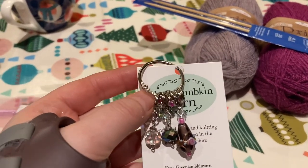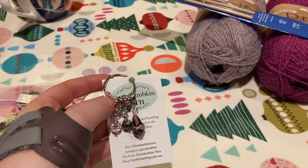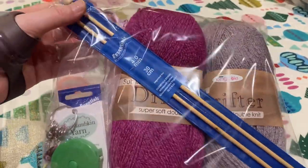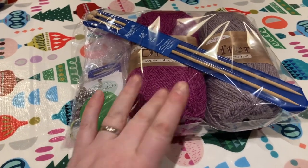I'm going to pack it all up now so that it's ready for them to collect to go under the tree. There we go. All parcelled up and looking rather pleasing, if I do say so myself.